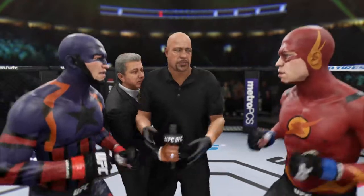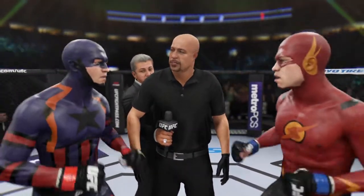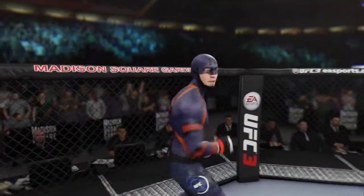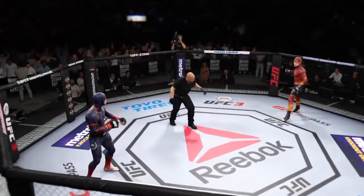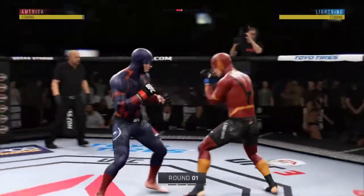Come in through the rules in the locker room. I want you to obey my commands at all times, protect yourself at all times, I want a nice, clean, safe fight. Touch gloves, match your corners, come out fighting. This has been one of the most highly anticipated matchups for a long time, and ladies and gentlemen, strap yourselves in, because it's about to go down right now. Here we go.